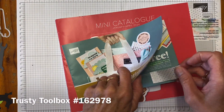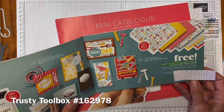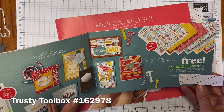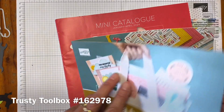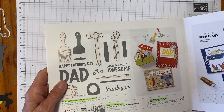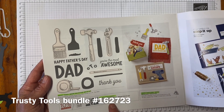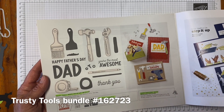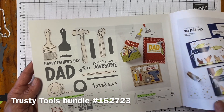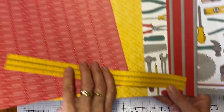This paper is a free paper in our Celebrations catalogue — lots of great ideas using the paper that you can get for free when you spend $90 in either the annual catalogue, or you can combine the January to April catalogue. This is the Trusty Tools bundle. If you were to buy the bundle in Australia for $96.25, you get 10% off for buying it as a bundle, and then you can get the papers for free.